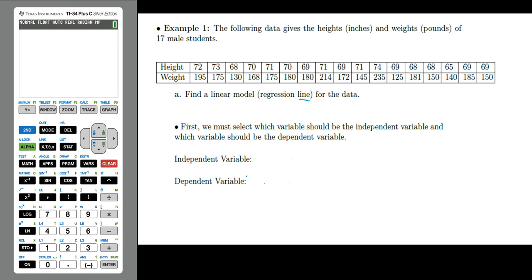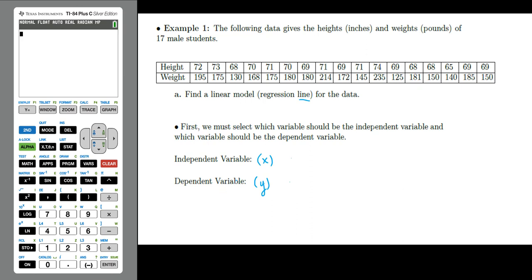But before we do that, we need to make sure we understand which of the variables should be our independent and dependent variables. Remember, the independent variable is always going to be the x, and the dependent is always going to be the y. Does it make sense to say that height depends on weight, or that weight might depend on height?